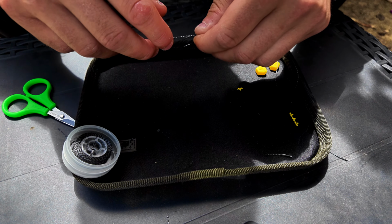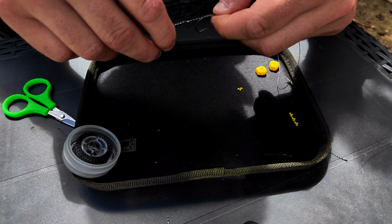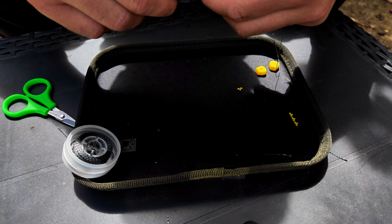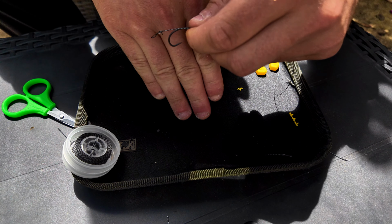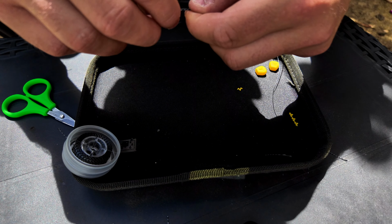So now that we have our hook, it's time to set the length of the hair that we need. For me, it's going to be maybe 3/4 of an inch above the curve in the hook. So something along that length, you see that. And then all we're going to do is knotless knot this.